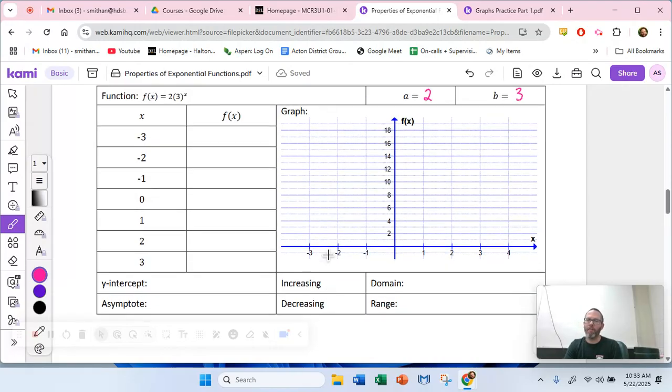But I'm going to wait a minute or 90 seconds. I would strongly encourage you to maybe try to make some predictions. Some of these properties were the same no matter what. Some of these properties depended on A, some of these properties depended on B. So I'll wait a sec before we do the table of values. I will sit on my hands and enforce some wait time here.